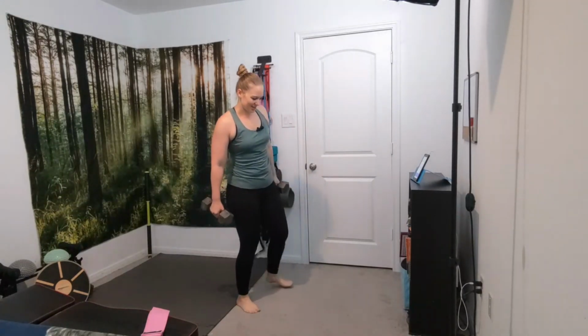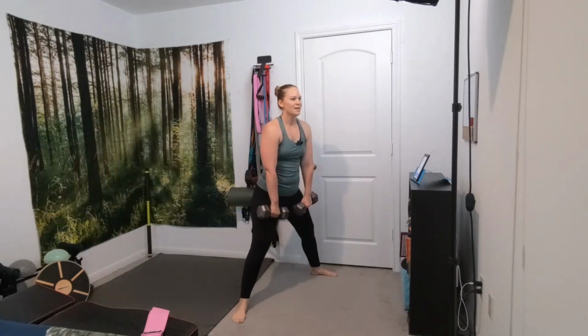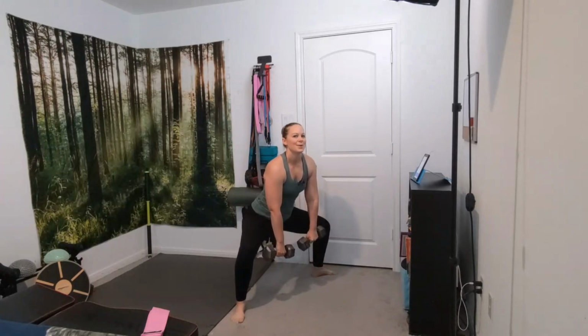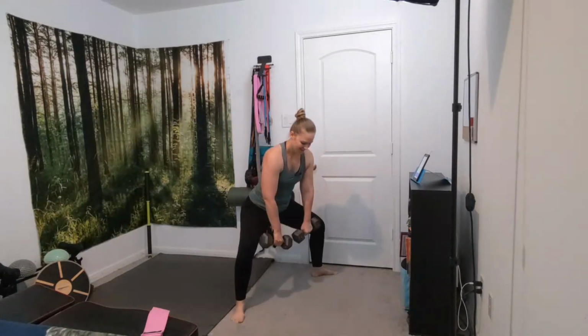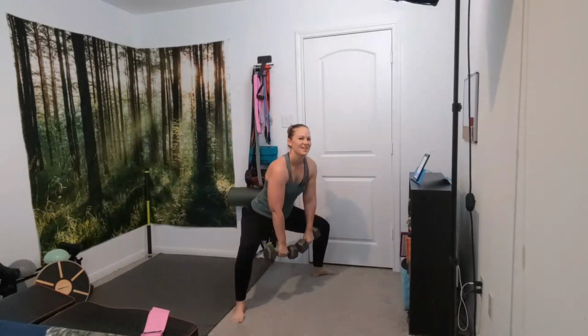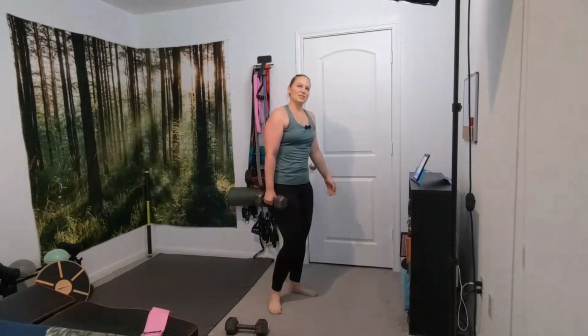Wide squat. Up the row, coming up. Taking feet nice and long. Down and up and down. Five so far. Ten. Fifteen. One more. For the lunge squat, shoulder press.